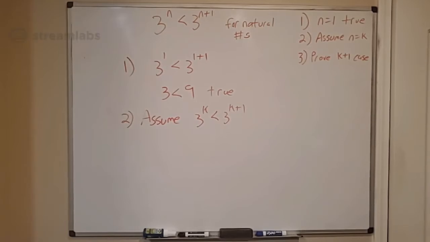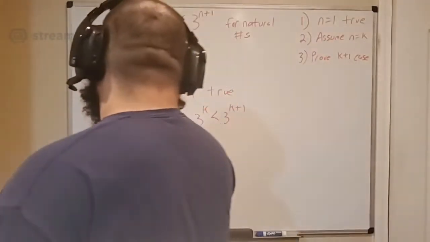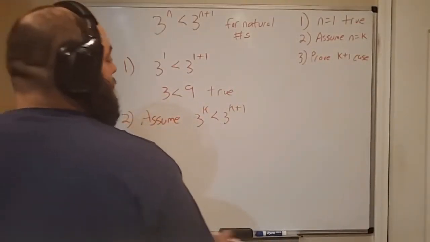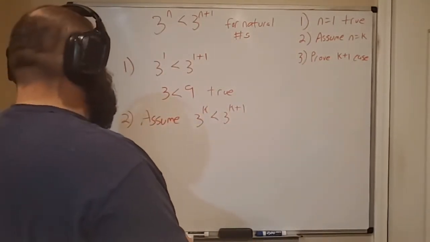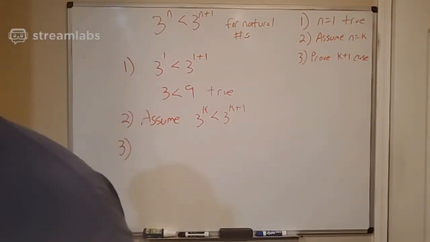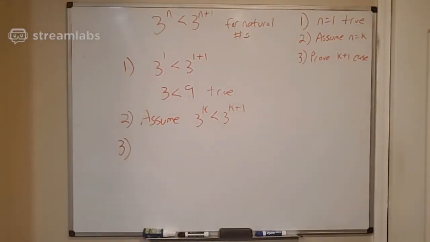Step 3 is where you have the hard part. That is where all the work is in these problems. We are going to prove the k plus first case. So what does that mean to do? What am I going to do for line 3 if I'm looking at the k plus first case? Somebody help us out here. What are we going to do? Are you going to take the natural log of it to get the k's out of the exponents? Nope. It's a possibility, but that's not what I would do first anyway. The first thing is, we have to ask ourselves, what is the k plus first case?